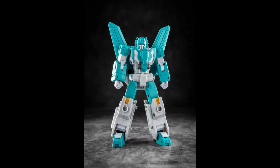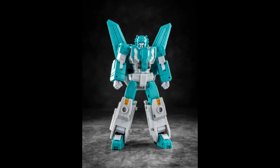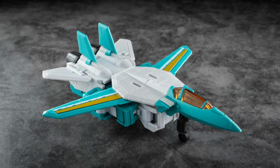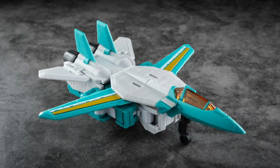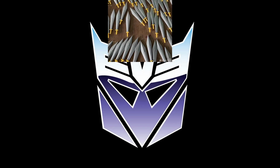So this is Iron Factory Spear of Barbas, and that's pretty cool. Interesting look right there. Kind of get like a Dreadwing vibe from it, but I'm probably way off on it. Here is the alt mode to it, and Iron Factory's doing a lot. They do a lot. They're one of those companies that will just blitz you with reveals, and then they're quiet for a bit, and then they blitz you again. But here it goes. Pretty cool looking jet.